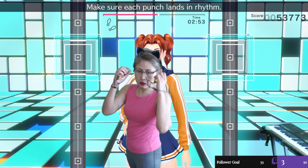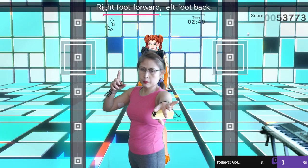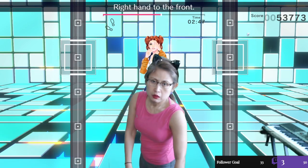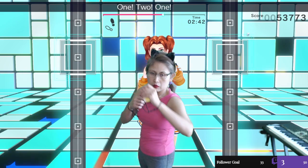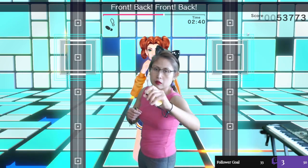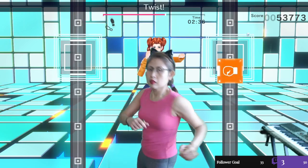Now we'll switch. Right foot forward, left foot back. Right hand to the front. Do it in rhythm. One, two, one, two. Front, back, front, back. All right. Twist right and hook. Here we go. Okay, twist, hook.